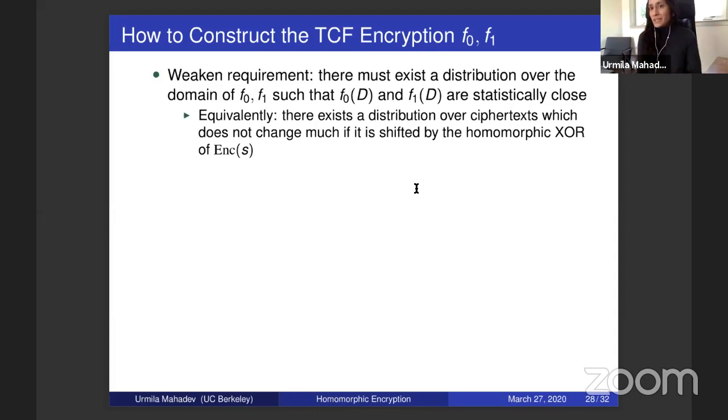It's saying we don't need the same images. We just need a distribution for which the resulting distribution over images is statistically close. So it's a weaker requirement. It's enough for quantum homomorphic encryption. And now what I need to tell you is what a classical homomorphic encryption scheme has to look like in order to satisfy this weakened requirement. And before that, are there any questions just on this requirement or on any of the requirements I've listed so far?